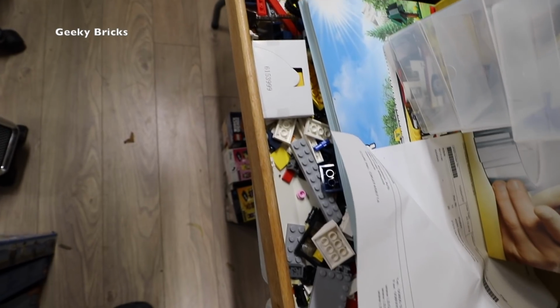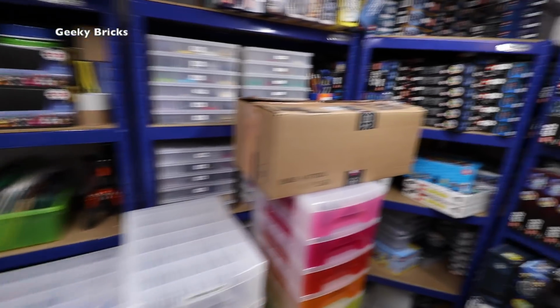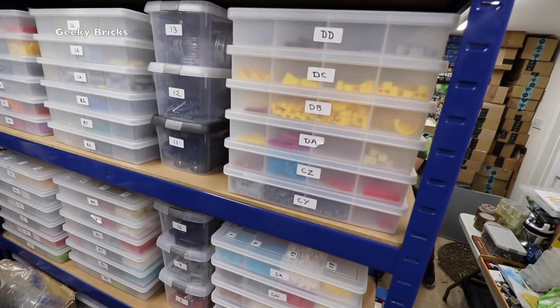More instruction manuals. So yeah, this is something they're in the middle of building, actually, believe it or not, down here. It's actually that Lego set there. Right, so I'm going to pan around now, and this is the Bricklink store. This is a little bit more organised, because obviously it has to be around this section. You can see here a little glimpse of my Bricklink store now. It's like the Beatles, Yellow Submarine. Yeah, Yellow Submarine.